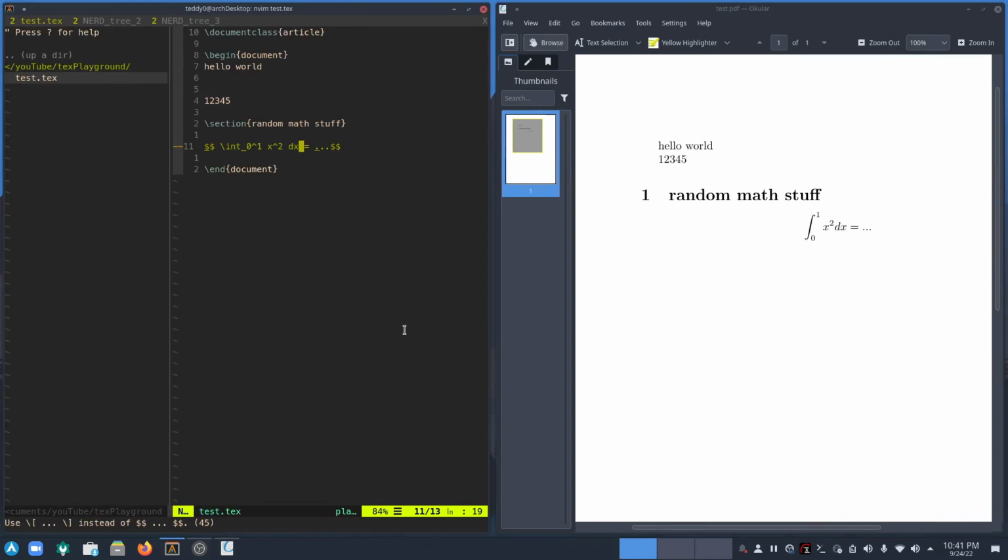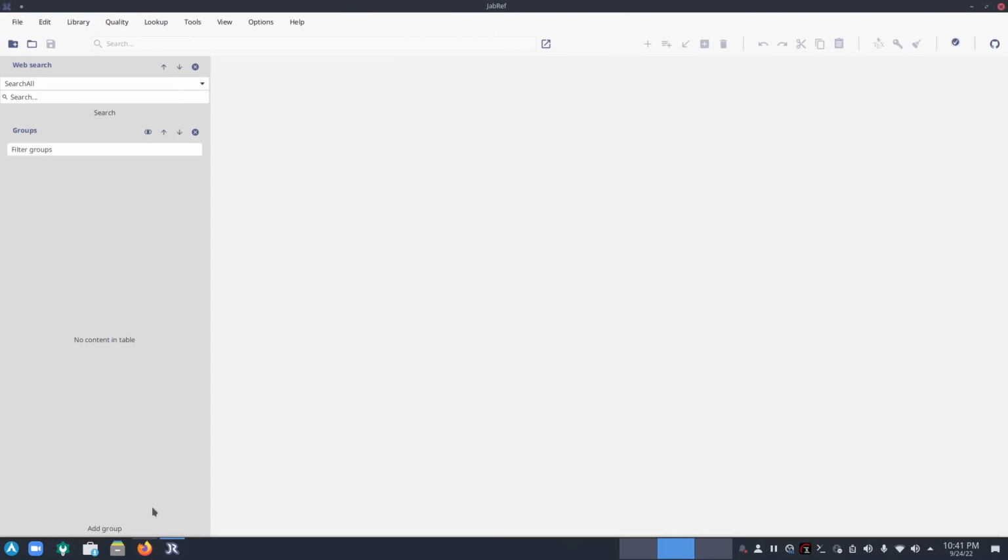So yes, that is it for the basic LaTeX stuff. Of course, we don't just want to stick there. A lot of people would like to use citations, so the next thing I want to talk about is some citation engines to use. I like to use Mendeley, but JabRef is also a very good piece of software. It's available for free and it's open source. You don't need an Elsevier account or anything like that to sync, and you can just use Git to sync your bib files up and down. This is catered specifically for BibTeX citations, so that's a pretty good thing.